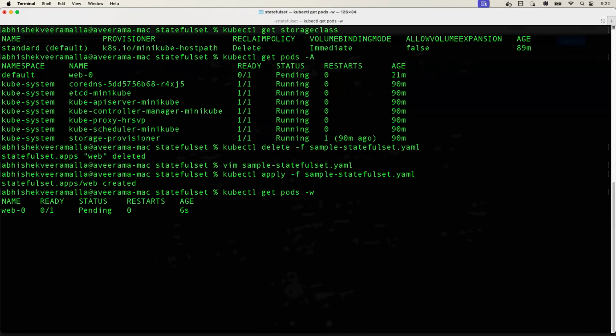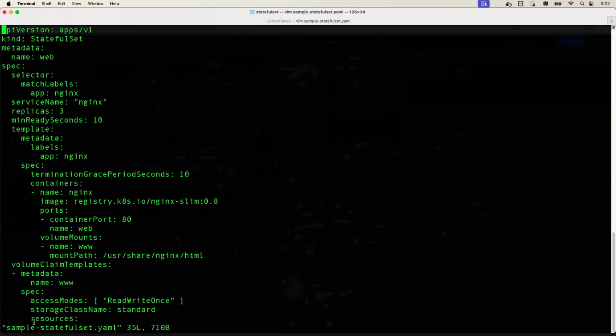Okay, it says it is in the pending status. Did we provide the right spelling? Let's see. Sample stateful set, standard.